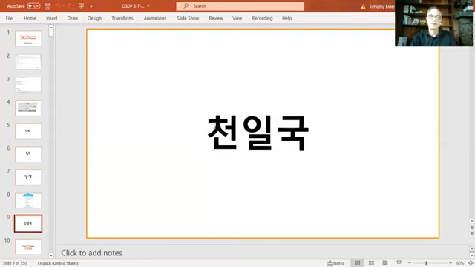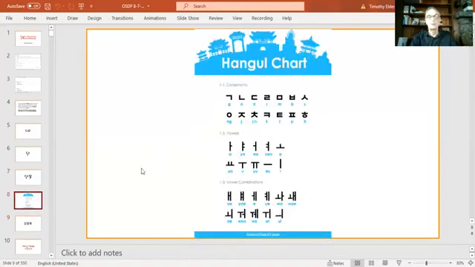So left to right, top to bottom. This is the first letter. So let's see what this is. We look through here, and this is it right here, isn't it? And it says here that this is like a CH. Well, you notice that this consonant and this consonant are very similar. And in a more specialized term, this is referred to as an unaspirated consonant, and this one is called an aspirated consonant.